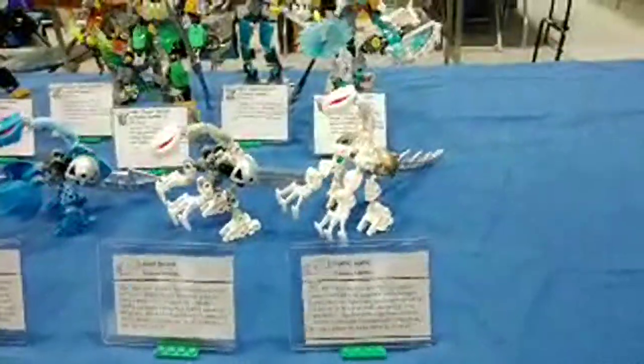He does a lot of Bionicle MOCs and customizations of other mechs. So he has this whole line of Raptors, and what's really nice is he even made his own name tags and little cards for each of these. So I don't know if I could slow it down enough to get you to read every one of these, but the detail is considerable.